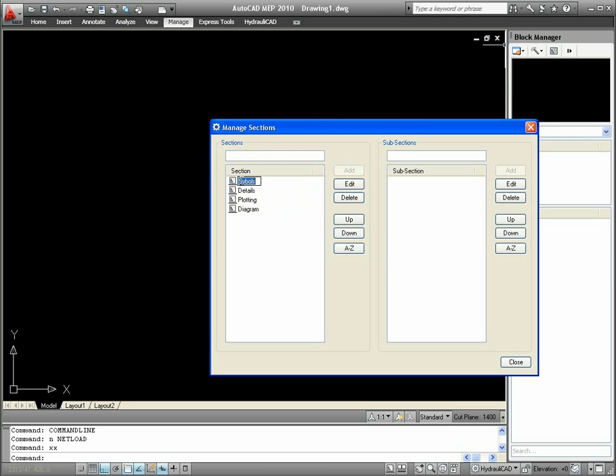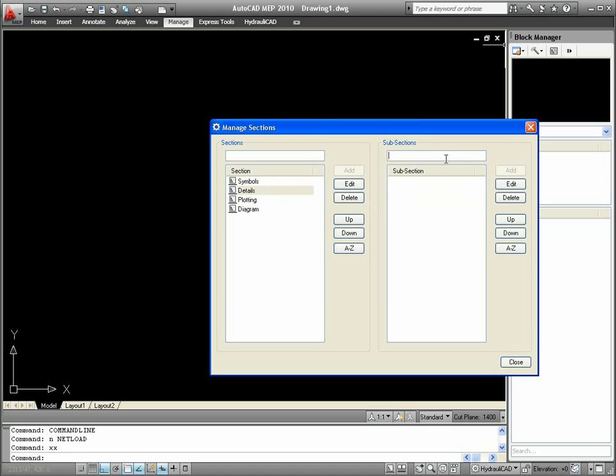I left out the M. And then within each of those sections we can have some subsections. So in symbols we might have valves, risers, fixtures, fully customizable, so we can put in all the details that we want.